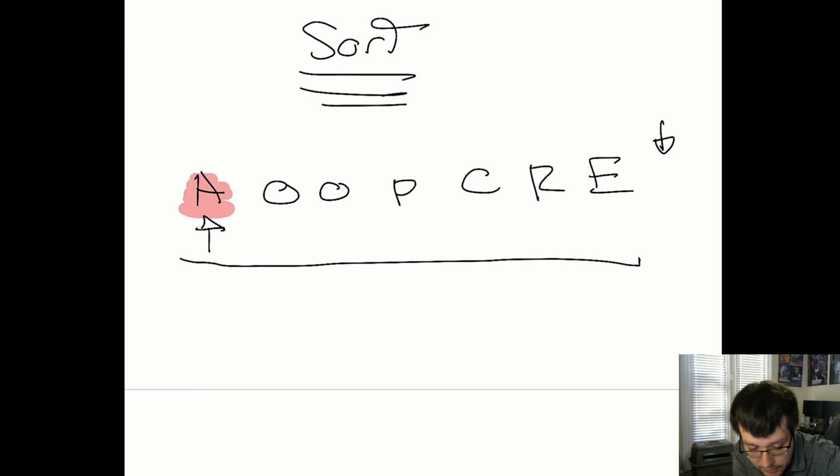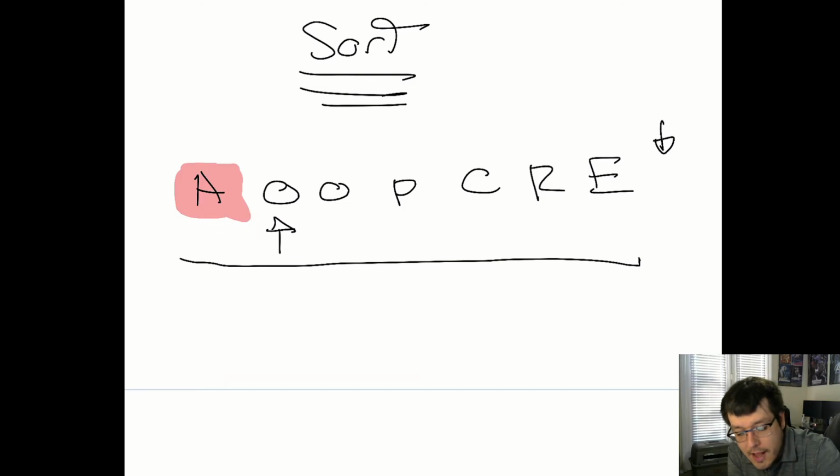So we kind of marked it as red. That way, when you're looking for your next minimum, you don't go looking there because otherwise you'll keep finding the A and then never finish. So in that case, we're going to start from here, okay? So we always just set the first thing we find as minimum because that's the first thing we've seen. And then we keep going.